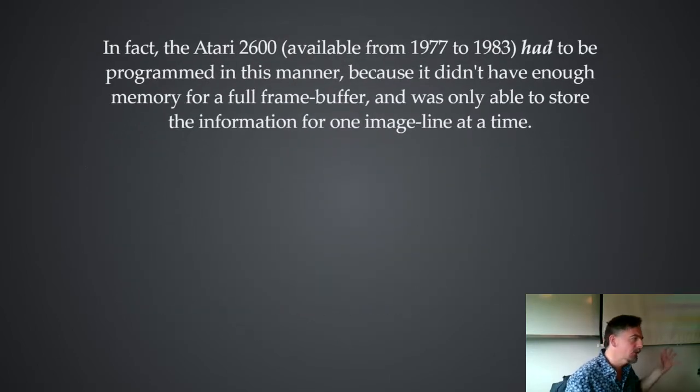So it turns out, again, back in the old days with the Atari 2600, racing the beam was in fact the only technique, because as I mentioned, I think in the first lecture, that machine didn't have a frame buffer because it didn't have enough memory to store one. Remember, that's the one that only had as much RAM as you need to store a tweet, or less. So it actually had to construct the image on the fly, line by line, absolutely in sync with the scanning beam. So when you wrote for that machine, you needed to know what line of the screen the TV was on, and you wrote out the pixels for that line as it was happening.